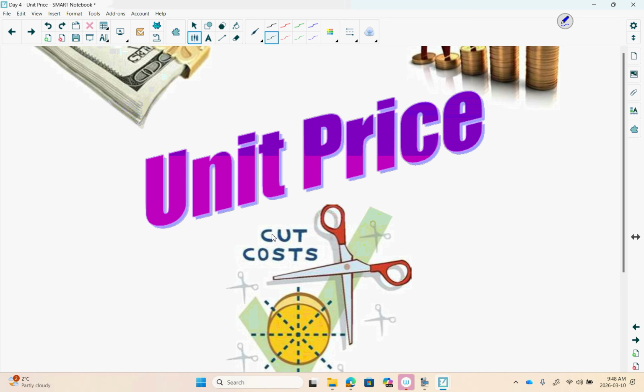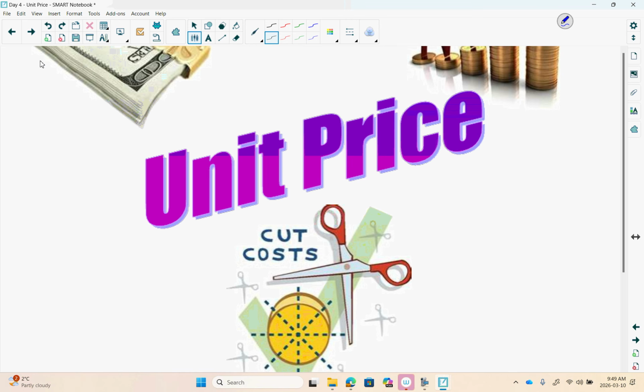It's a nice little way to figure, basically what you're trying to do is figure out the cost of one item. And it's sometimes an effective way, if you're trying to save money. If you're talking toilet paper, you guys aren't shopping for toilet paper, but you can go to the grocery store and you can get 8 rolls for $5, or you could get 12 rolls for $7. You're going to pay a little more, but in the other one, you could figure out what it would cost you for one roll, and then that way you can decide on which is the better deal.